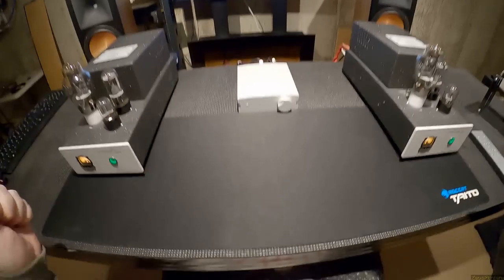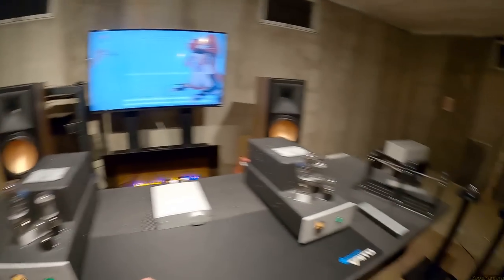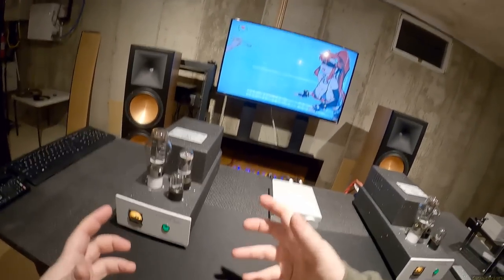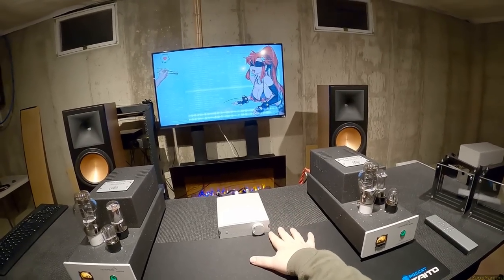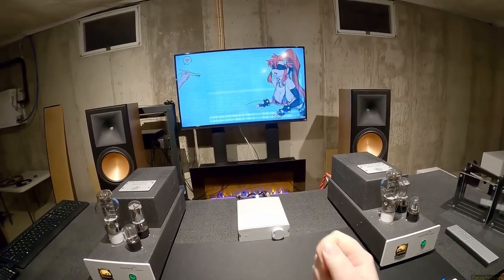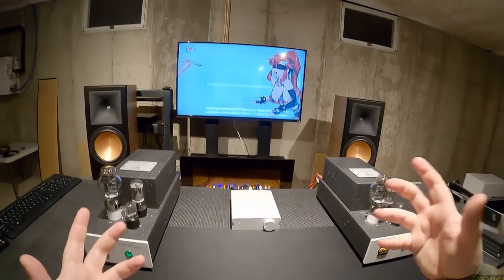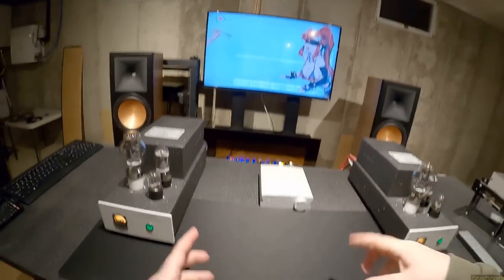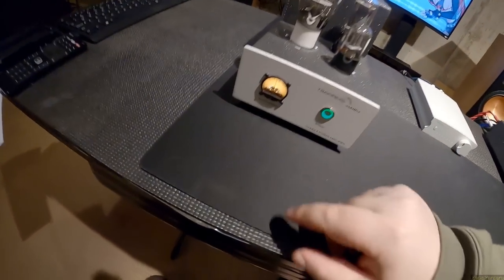I'm going to walk around the unit because they're too heavy to pick up - they're four and a half kilograms each according to the manual, nearly 20 pounds. If you want to watch the unboxing, link specifically to opening up this thing because they come in a wooden crate like the Ark of the Covenant from Raiders of the Lost Ark - a little miniature one made of all wood. I had to unscrew things to take them out.